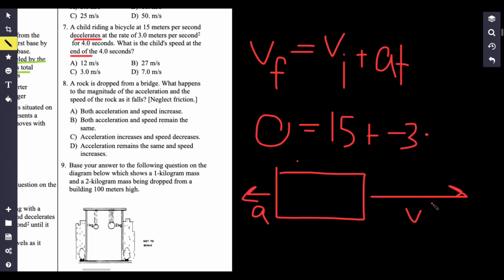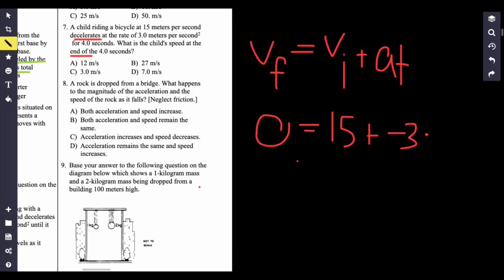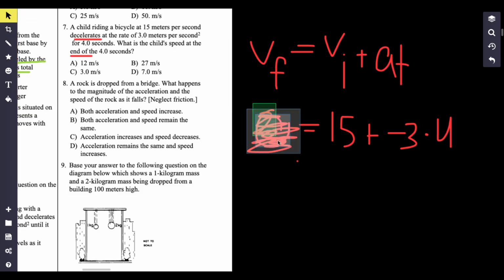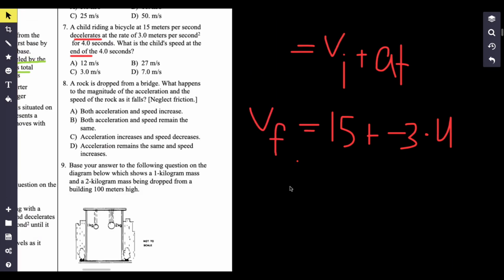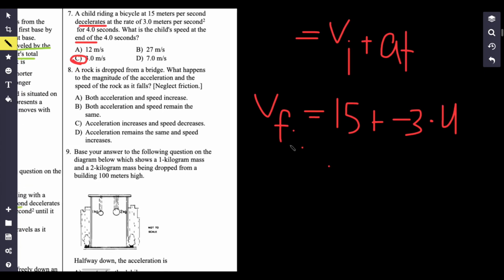You're trying to decrease that velocity so your truck or car comes to rest. So whenever you hear deceleration, you should be thinking negative sign, or just the opposite direction of where you're going. And the time is 4 seconds. I don't know why I put VF is equal to 0 here, but it should just be VF. So now we can just solve for this, and we get 3 meters per second as our answer.